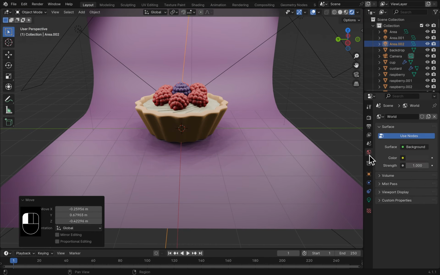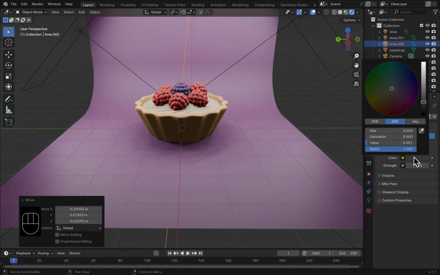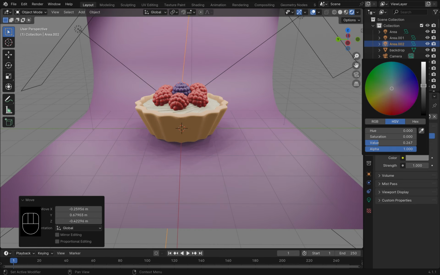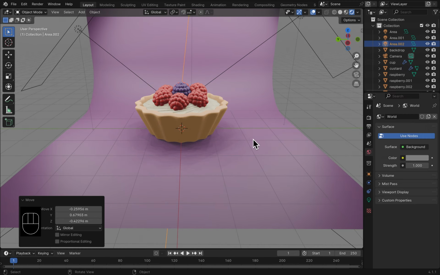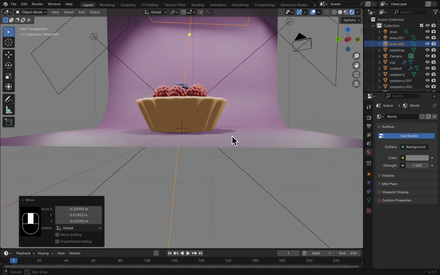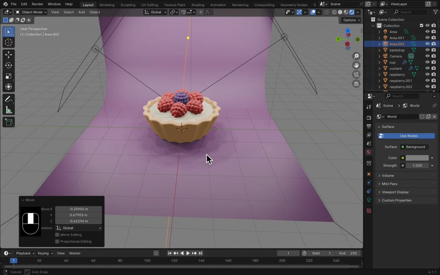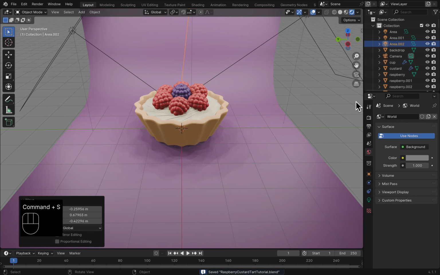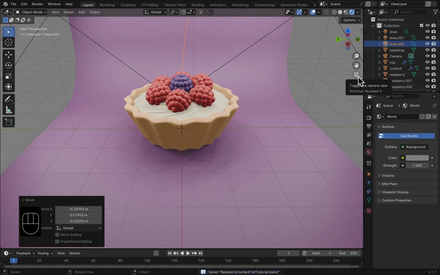I'm just checking how the lighting looks. Now I'm going to the world and I'm changing the color of the world to a lighter gray. I saved my file.